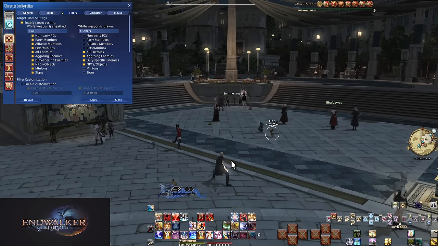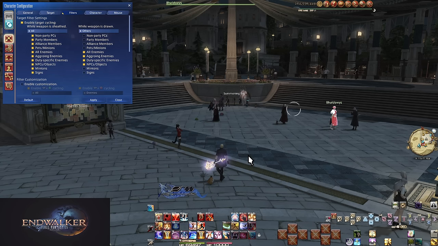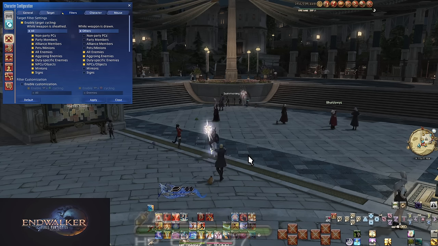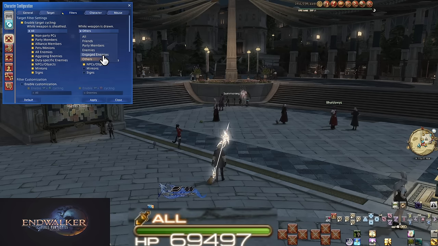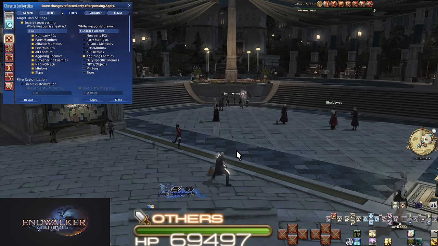The while weapon is sheathed and while weapon is drawn are extensions of the sentence and will enable the filters. Once again, these dropdowns are not different options, but different presets. Proof is on your HP bar. Wondered why they say all and other? That's these. Change all to any other option, hit apply, and your HP bar will also change.